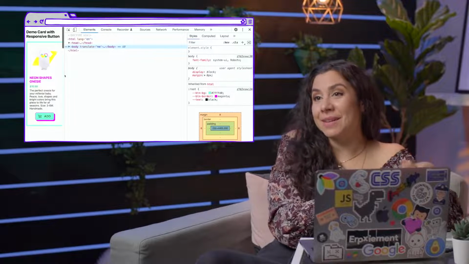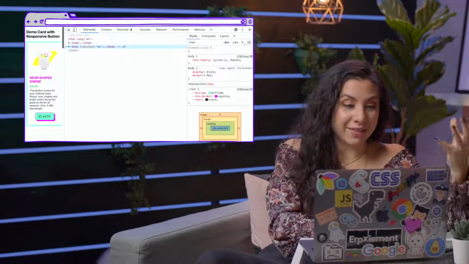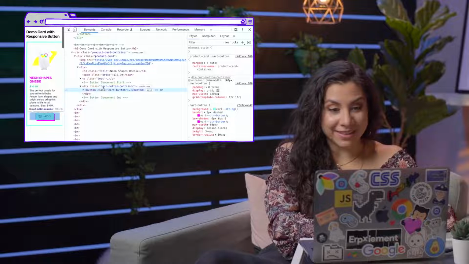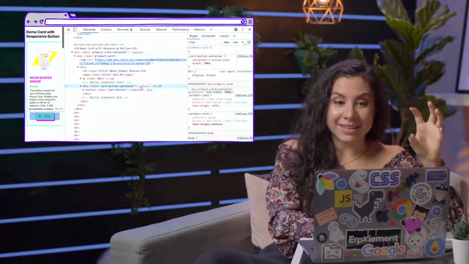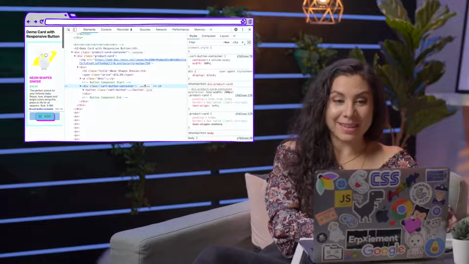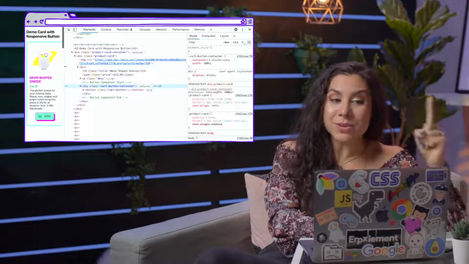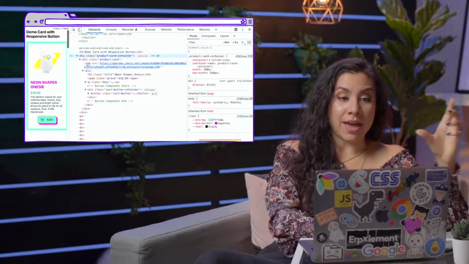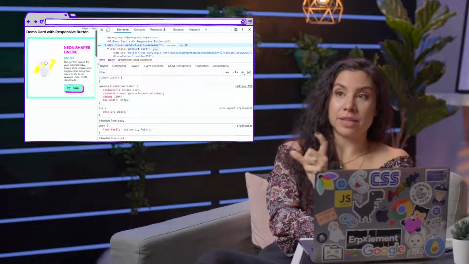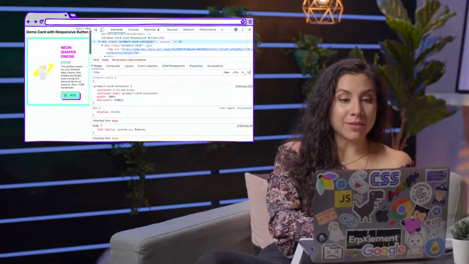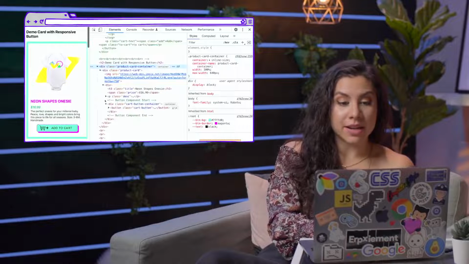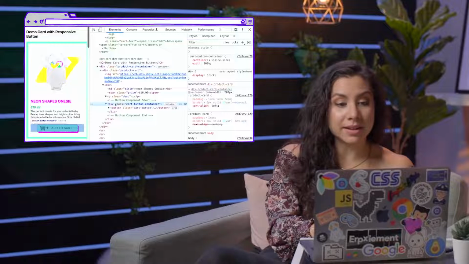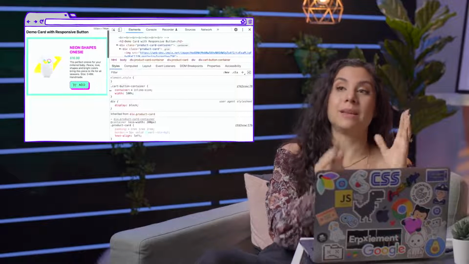So this is really interesting because I not only have a container with the card, but I have a container inside of the container. This product card has this cart button container within it. But another thing I want to do here is when this product card hits that 400 pixel mark, I want this to readjust and shift sizes. And I'm going to have to readjust the margins on the cart button container as well to do that. Here, so you see it's center aligned, but when it hits this point, I want it to be left aligned.